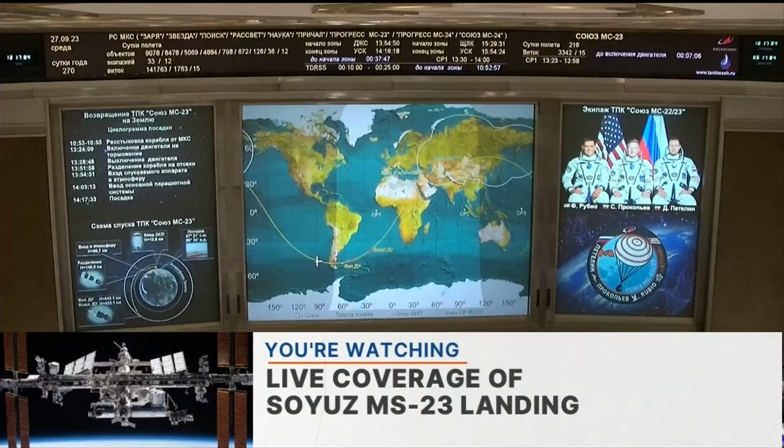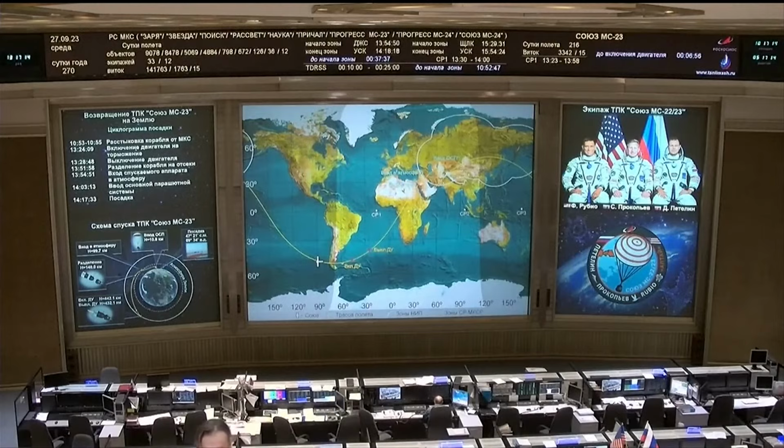This is Mission Control Houston, now just 7 minutes away from the deorbit burn, the initiation of the firing of the Soyuz engine that will last for 4 minutes and 39 seconds, slowing the Soyuz down by 128 meters per second. You'll hear call-outs from Soyuz commander Sergei Prokopyev. The Russian flight controllers of the Russian Mission Control Center in Korolyov will be calling the crew on Prokopyev's call sign, which is Altai. That's the call sign that you'll be hearing for the Soyuz spacecraft as the calls are made to the crew during the final phase of today's landing operations.